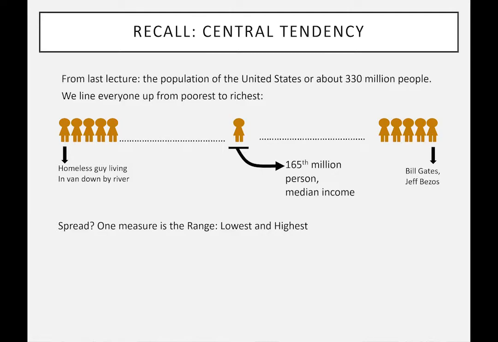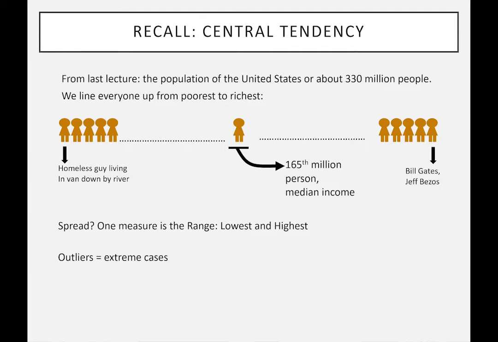The problem with these numbers, and the range in particular, is that it throws away a lot of data. In other words, there are about 329 million other numbers we haven't taken into account. So the range is very sensitive to the extreme cases. And statisticians are a bit like economists. They don't like to throw away data. They like to be able to use all of the numbers available, so you get a better measure of how spread out these numbers are.